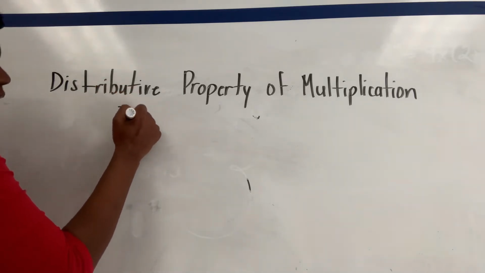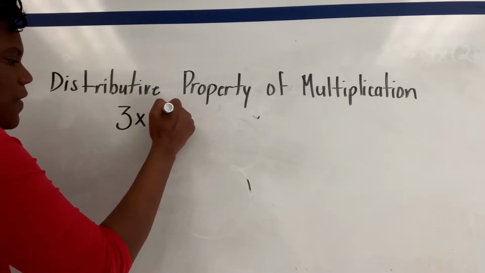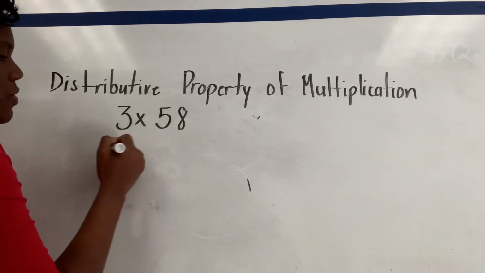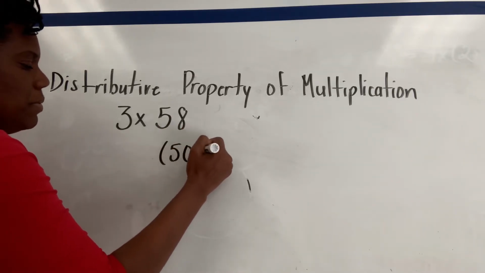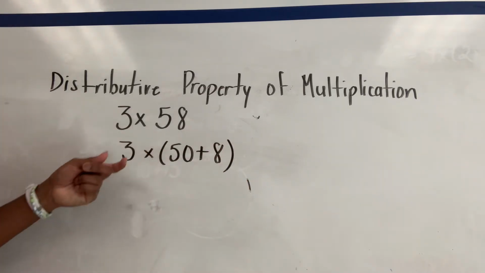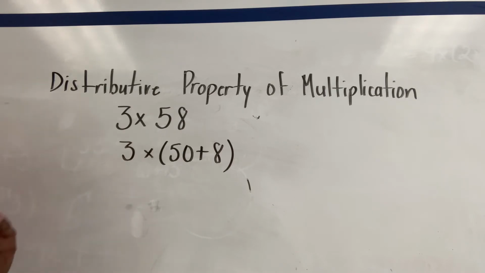All right, we'll do 3 times 58. Our first step is to put the number 58 into two addends, or break it up into smaller parts. So we would write 50 plus 8. And as was discussed today, we can really break this 58 into as many different addend combinations as we want to. For example, we could do 20 plus 20 plus 10 plus 8. We could do 10 plus 10 plus 10 plus 10 plus 10 plus 8.